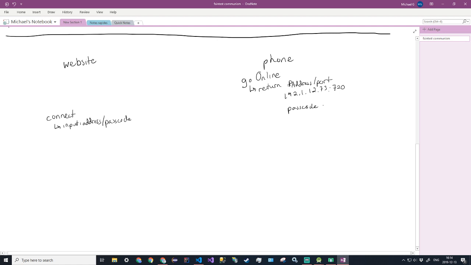The passcode will be stored on the app as a global variable, and it will never be transmitted across the internet, nor will the password that you use to encrypt the data on your phone. So this passcode stays here, and you just have to know that to be able to transfer it. So passcode there.